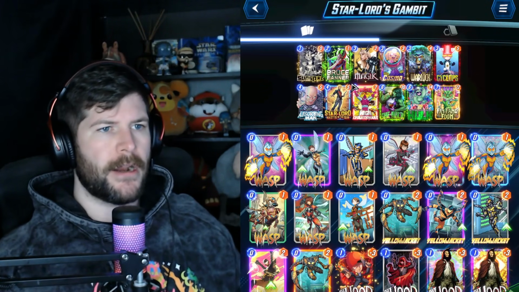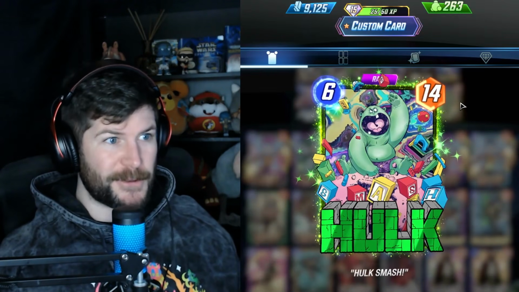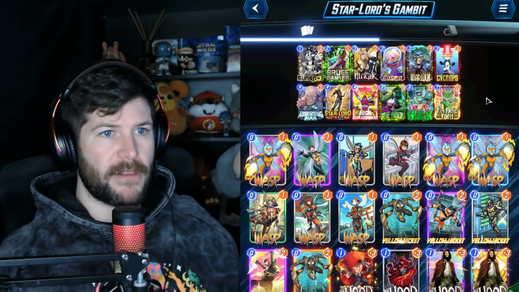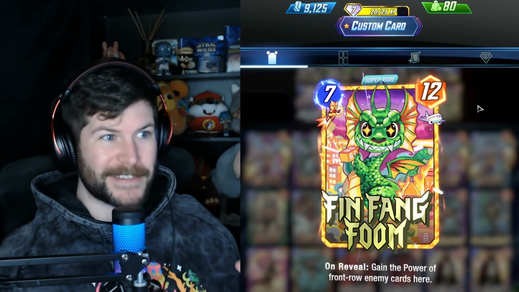Lots of possibilities there. We do have the High Evolutionary in here to unlock the Hulk, which can get absolutely massive if you start with it in your hand. And then it also powers up our Cyclops. It's a great 3-drop in the deck. And then the Fin Fang Foom is disgusting in this deck.